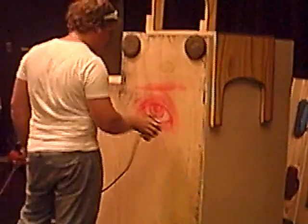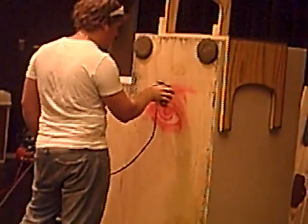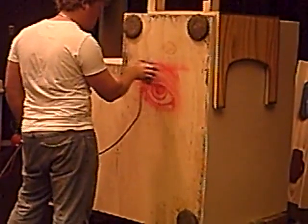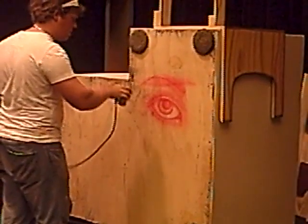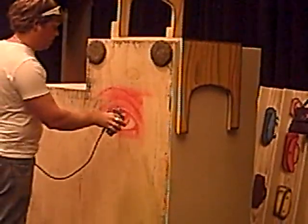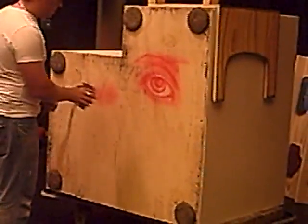This guy is good. Seriously, he hasn't been working on this very long at all. It looks like a real eye coming out of the wood. Uh-oh. Is it going to be another eye? Oh, okay. Hi.